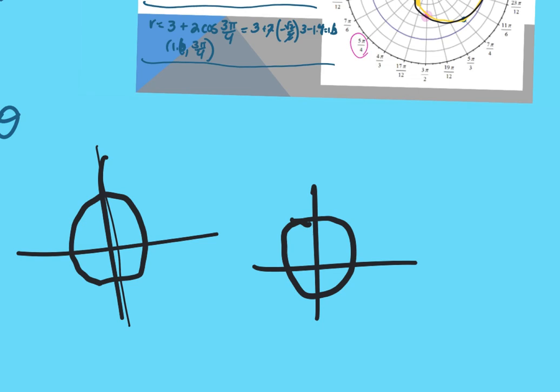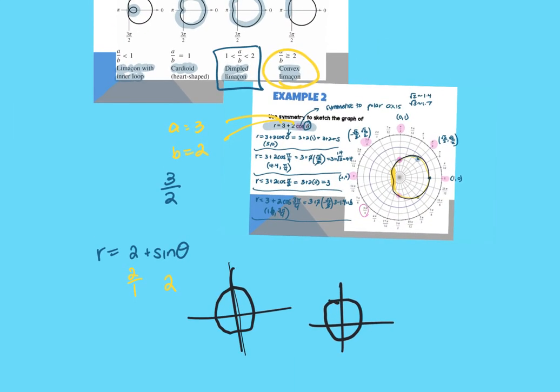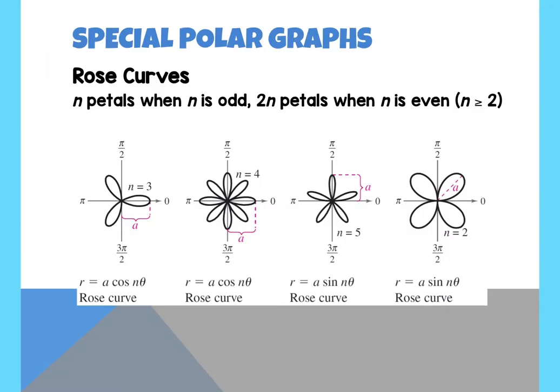So as soon as you see something that's separated with a plus or minus, you're going to know that that is a limaçon, and then you're going to classify it as cardioid, inner loop, all that stuff. You're going to have to tell me if it's cardioid, that kind of thing. I'm not going to mark it wrong if you spell it wrong, if that's what you're worried about. Okay. The next one is a rose.